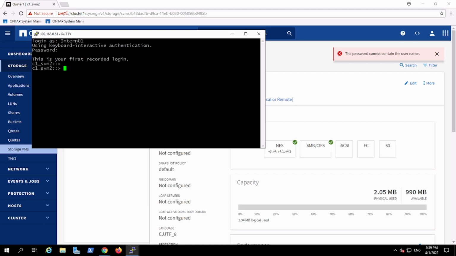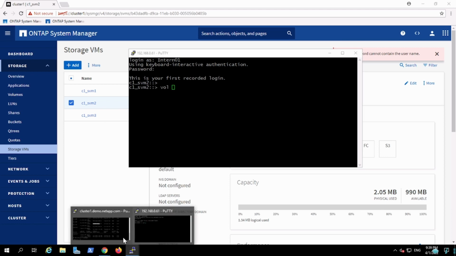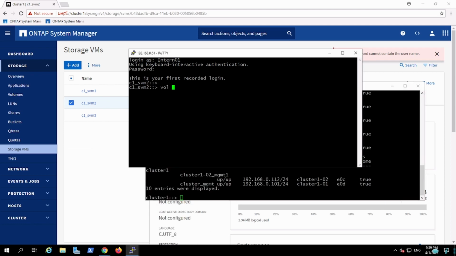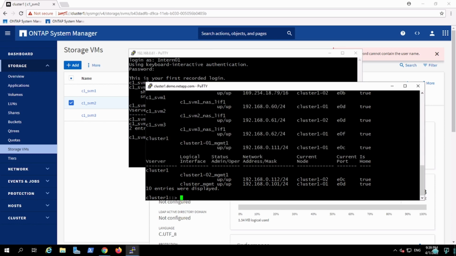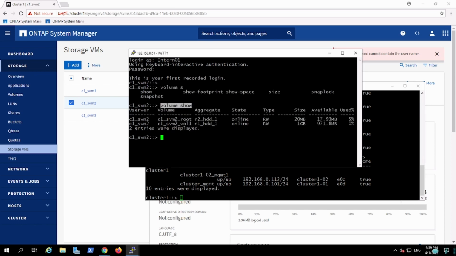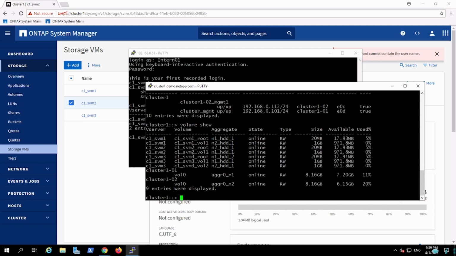If I look at the difference between the cluster and the SVM layer permission, I can easily see it. Volume show will show me only the volumes tied to this particular SVM, whereas when I check at the complete cluster layer, I get the complete cluster view.